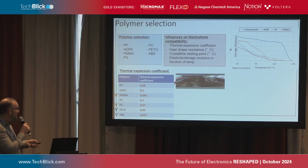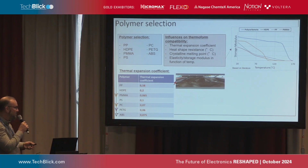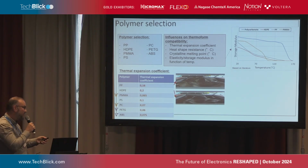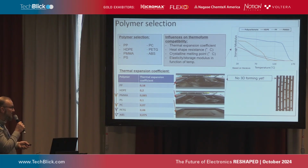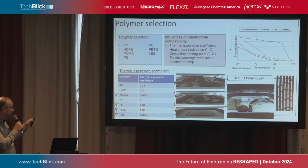So this, for example, is a substrate that we heated, not thermoformed yet, but heated, where you see already that it's not stable up to a certain temperature. So then taking that substrate, screen printing on it is possible, but then doing the thermoforming will bring you some issues. So this is what you see before you do the thermoforming. You go to a temperature of 120 degrees centigrade, and you see already that it's not stable anymore. So the storage modulus is a very important one there. And of course, you have craquelation of your printed tracks, so that is something that we need to keep into account. So that is a first thing, and based on that, we made already a selection of a few substrates, PMMA, PC, PETG, and ABS, that we were investigating further.